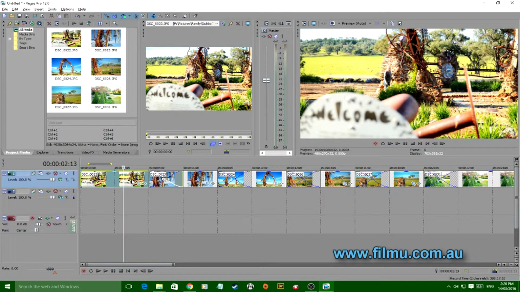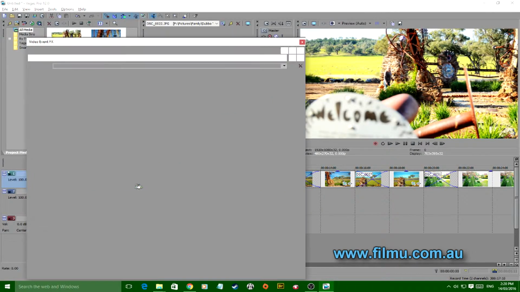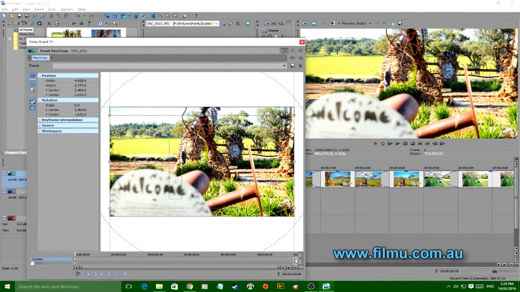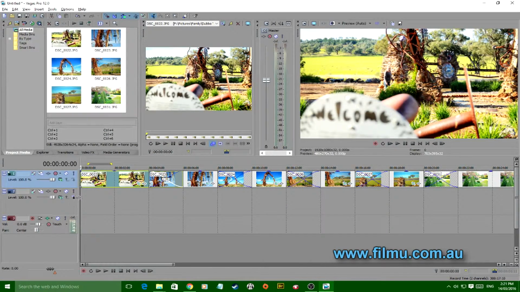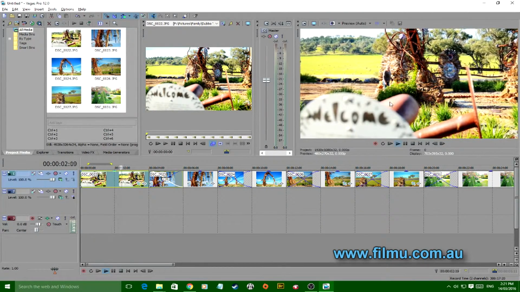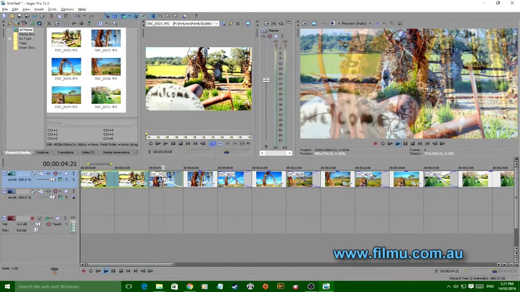Also, don't forget Control Home, get you back to the left hand side of your timeline. A little bit boring just to look at static. So, Event Pan Crop, go to the last frame by clicking down here, and to within what's appropriate for the picture, just drag in a little. Now we want this to be subtle, so just drag in a little and close. Go back to the beginning and just have a look at your end result.